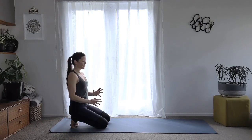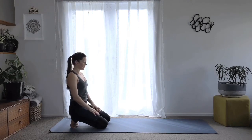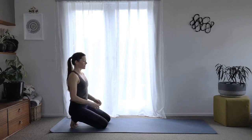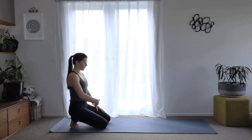So if it's really too intense, just stay as long as you can and come back straight away to the top of the feet. If for you it's okay to hold here, it can be intense. So just breathe the best you can. Remember that when you breathe, you bring oxygen to your physical body, and it needs oxygen in order to relax and really open up here. We'll take about three more breaths. Again, controlling as you breathe out, start to create the strength into the lower abdomen. So feel the lower abdomen draw in.